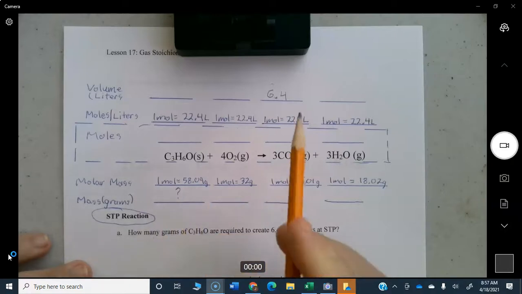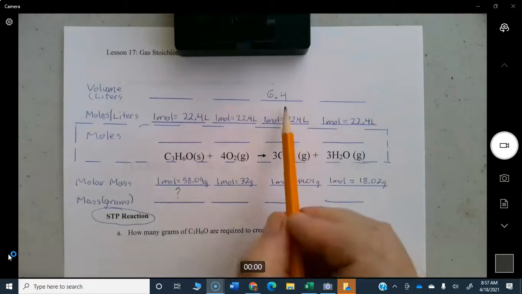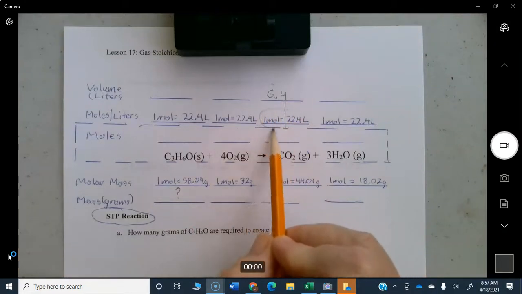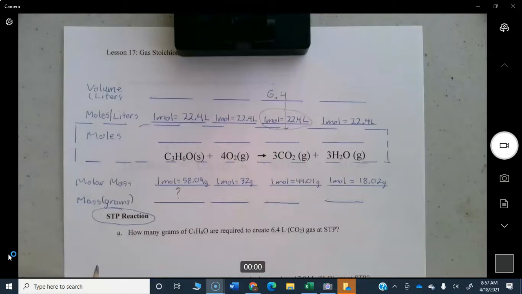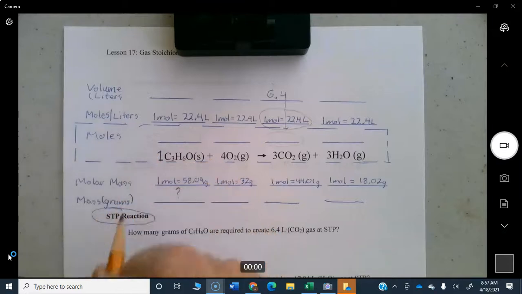So your goal is to get from the number to the question mark, okay? So how do you do that? You come straight down. You have to go through this conversion, so that's going to be your first conversion. So you're going to put one of those on top of the other, and you want to add the word CO2 and CO2 because that's specifically talking about CO2. So that's going to get you down to here. Then you need to come across to moles. This is a moles to moles relationship. And I always like to write coefficients even when it's 1, even though you don't traditionally do that in chemistry.